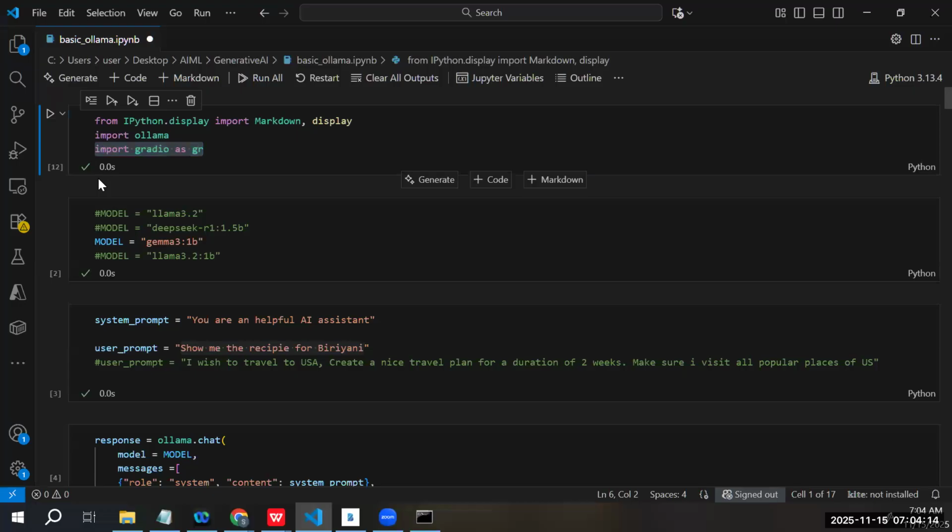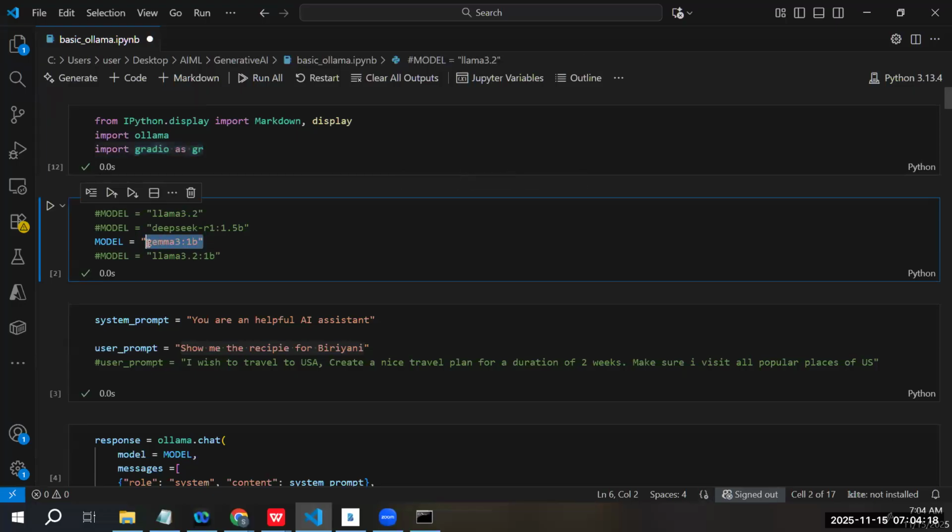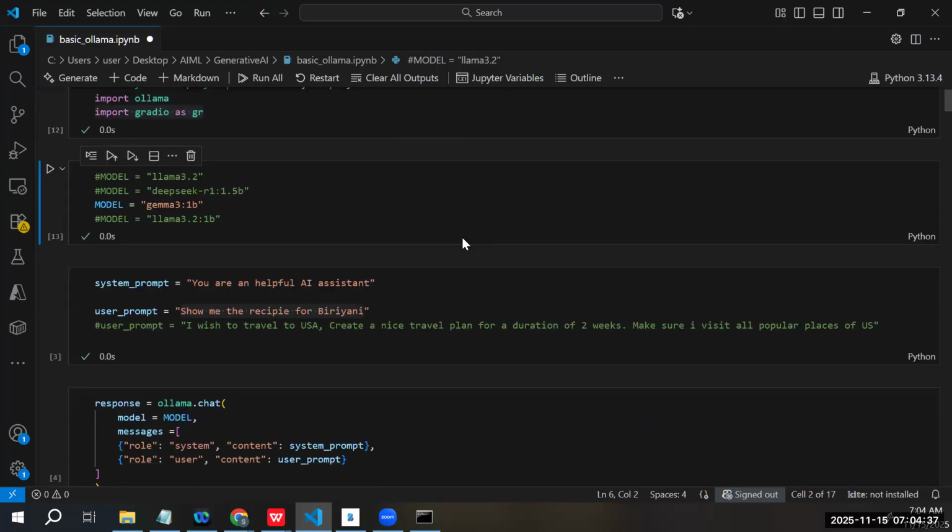then it will execute the model. I will be using the same Gemma 3 1 billion parameter model. I initialize this as model, and that's the one I use. I also have these other models on my local. I can use the Llama model from Meta or the DeepSeek model 1.5 billion parameter model. I can do the comparisons and all that stuff. But for now, I'm using the Gemma 3 model.